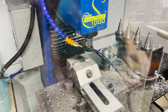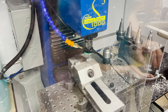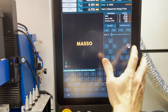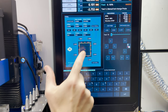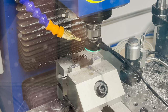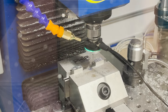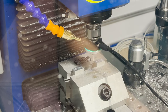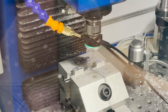My G-code is just for doing one block at a time. So I set two in the vise to balance the vise pressure and then run the operation twice. The G-code is set up to use the front left corner as the origin point, so I use the probe to find that position. And then I use the jog wheel to go up and over to set the Z0 height.